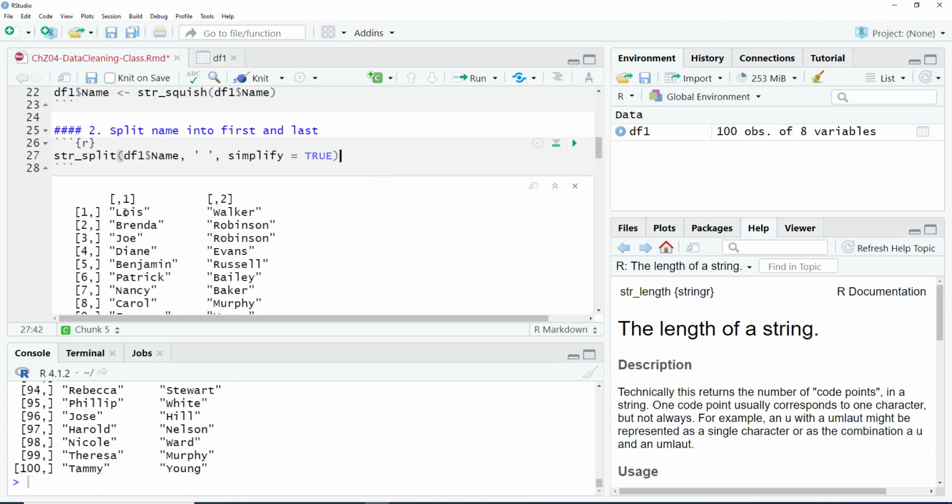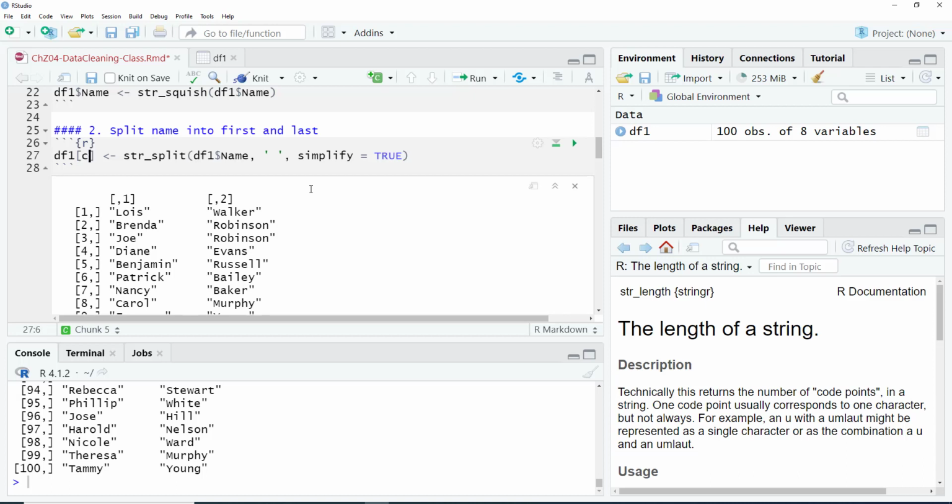So now we can put the first part into one variable, the second part into the second variable, in df1, and since there are two parts, we have to provide two column names here.